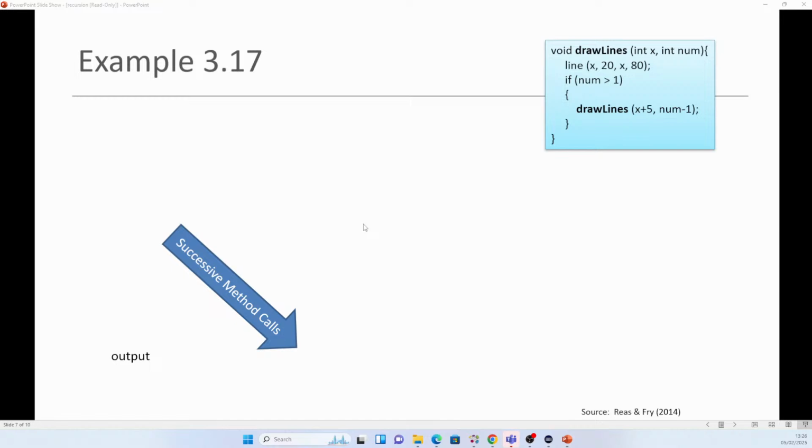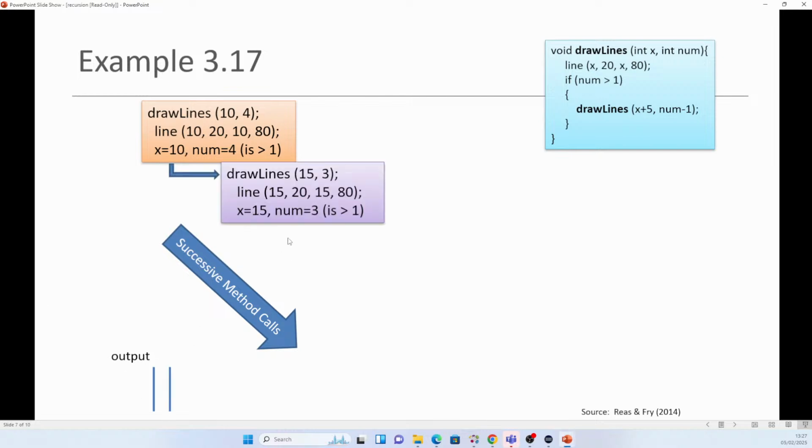Okay. So what we're going to look at is we're going to say draw lines. So the first time this happens, x is equal to 10, num is equal to 4. So you've drawn the first line, you can see it here. Then that's going to draw lines on 15 and 3, because that's your x and this is your num.